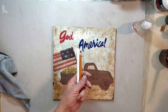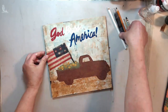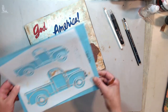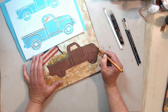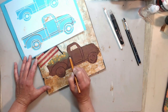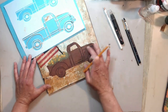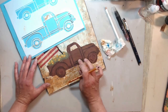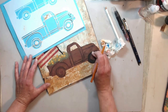I'm going in with my charcoal pencil and brown inktense watercolor. I used the charcoal pencil to fill in all the areas on the truck and I got the stencil back out so I could see what I was doing. That works out really nice — use the stencil so you can see what you're doing. I went around everything, giving it nice dimension and shadows. This is a great truck that Shawn created and I love using it. She put it out for Christmas but I never got to use it in time, so Memorial Day is just perfect. Making sure those tires are filled in with black using my charcoal pencil — that's a 6B extra soft.